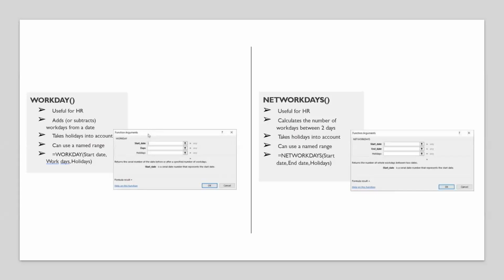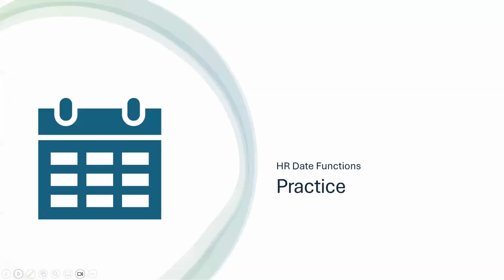For WORKDAY, as you can see, it only has holidays. But for NETWORKDAYS, it has three arguments, and NETWORKDAYS.INTL has four. I will show you guys in a couple of seconds as we dive into it.